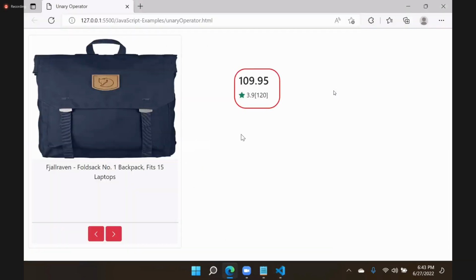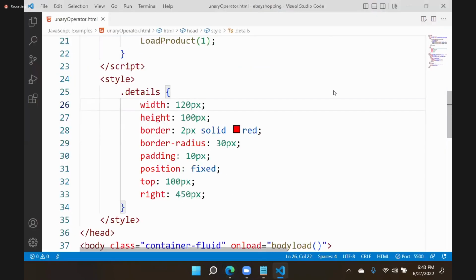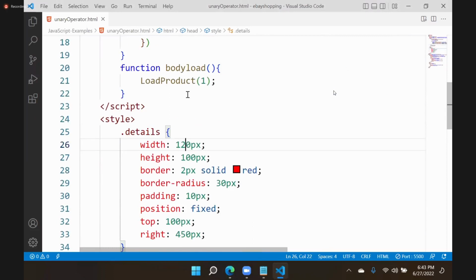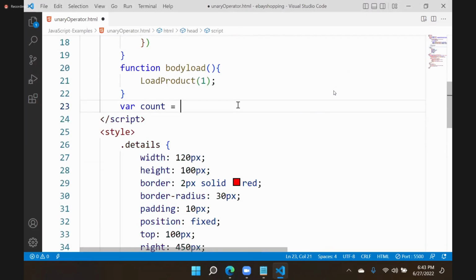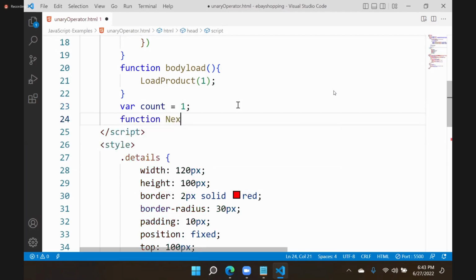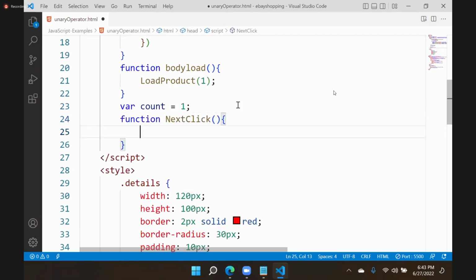This is fine. Now what should happen? We are displaying the price there and the rating. Now when user clicks, next record should come. Next product must display. So what we have to do, we will simply create a variable called count. Count initially is 1. And we will write a function nextClick. On next click, count++. This is unary operator.